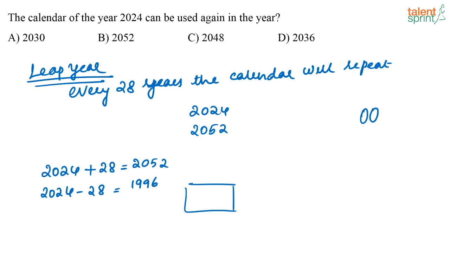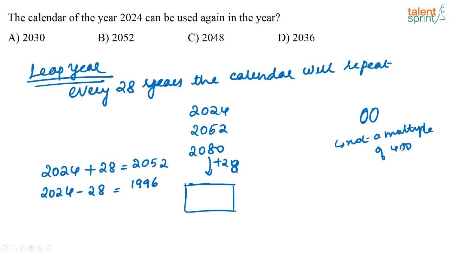Now after 2052, which year will have the same calendar? Again plus 28, that is 2080. 2080 will have the same calendar. Now I cannot say that again plus 28, whichever year comes, the same calendar will be repeated here. Why is that? Because when you do this calculation, plus 28 plus 28, and say that the calendar keeps repeating, if in between there is a year which ends with 00 and is not a multiple of 400, the chain will break.